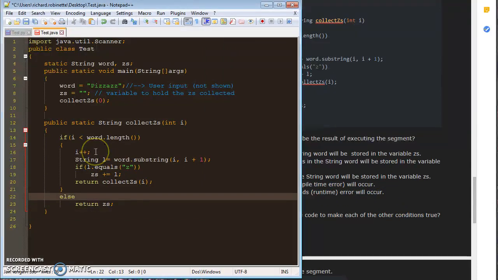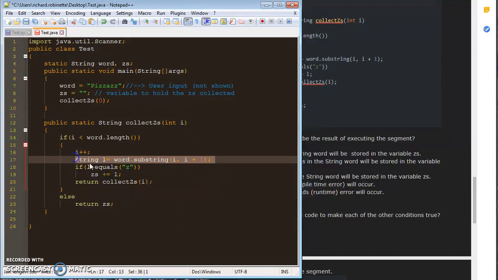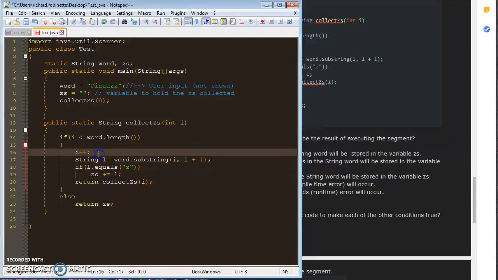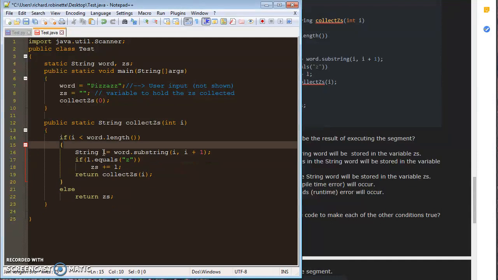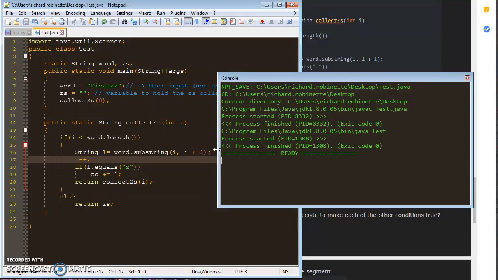Now, if we wanted to fix this, it would be pretty easy because we already know what the problem is. The problem is that we're adding 1 to i before we call the index to set the value of l. If we just reverse this, call the index to set the value of l, and put our i plus plus here, we could run that and we wouldn't get an index out of bounds.